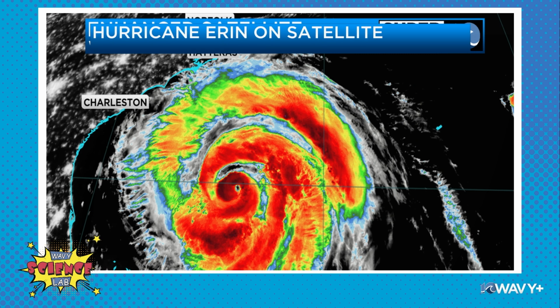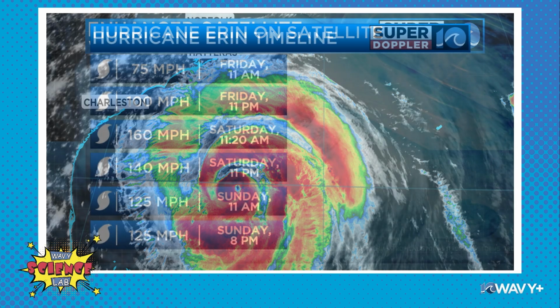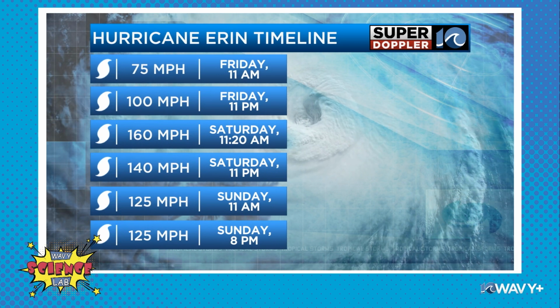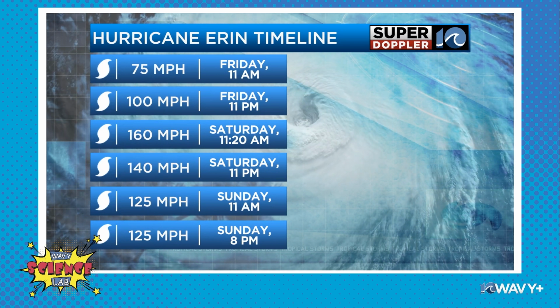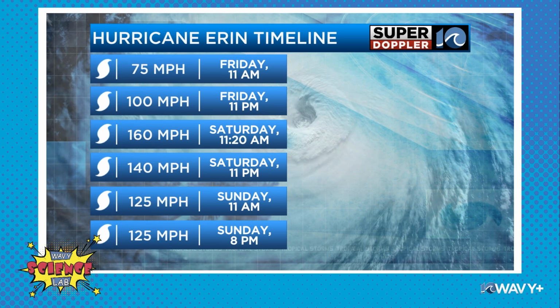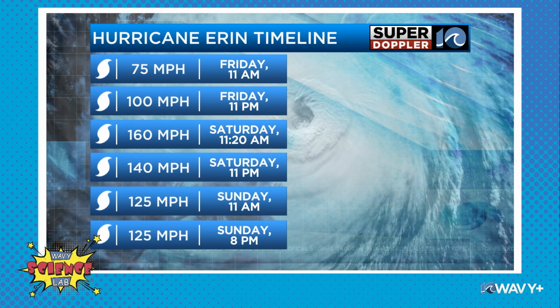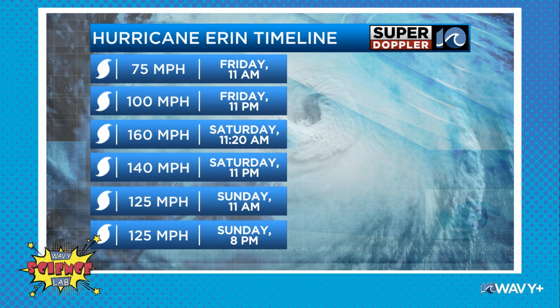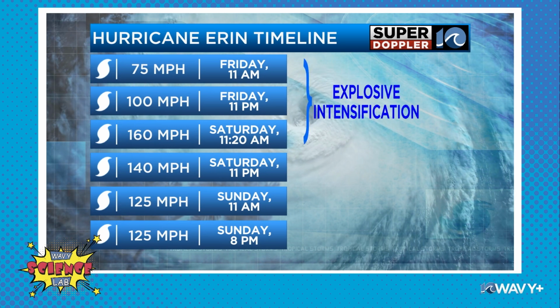I showed you the satellite off the top there. This is from a little while back. And so the interesting thing about Aaron was it was one of the most rapidly forming hurricanes in Atlantic history. I mean, take a look at this thing. At one point, on the Friday morning that it was active, it had winds of 75 miles an hour. So it was a Category 1. You look at 24 hours later, 160 mile an hour winds, explosive growth.